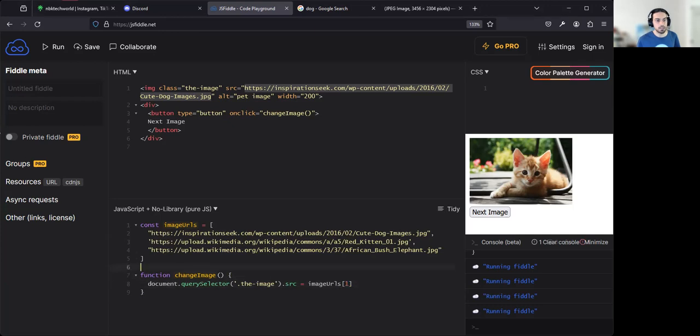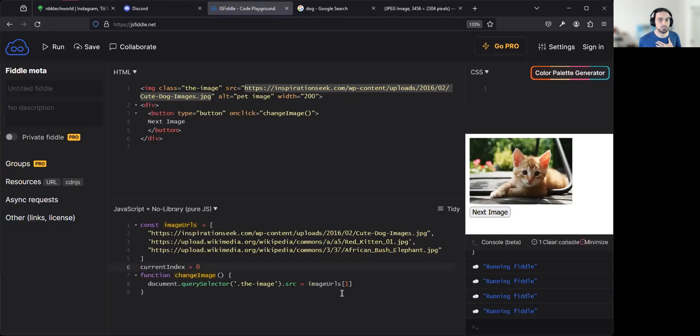So we need to find a way of doing that. We can come here outside the function and make a variable to hold the index of the next element. Let's say currentIndex, that's the name of the variable. I'm going to assign a number, 0. This represents that right now the selected image is the one at index 0.